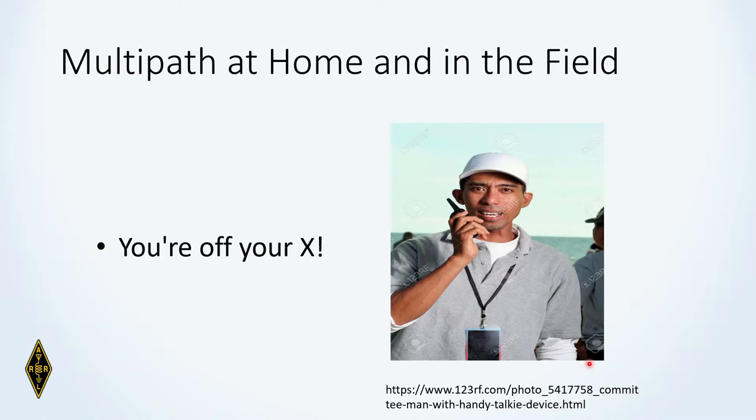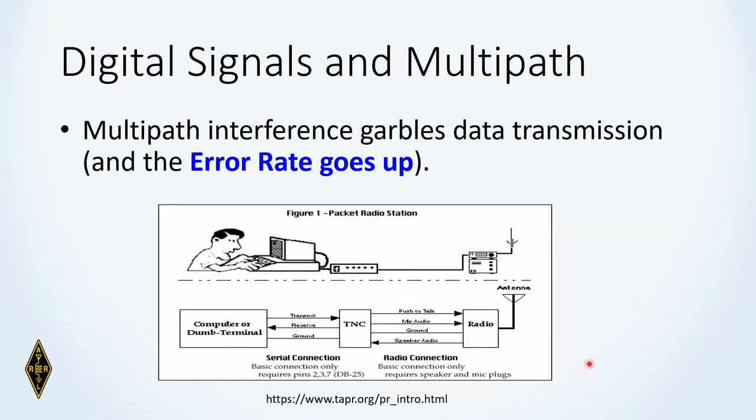And in fact, you may find in your house, once you get your license and you can operate through repeaters, that you've got one spot in your house where you can hear the radio repeater wonderfully. But if you move 3 or 4 feet away, all of a sudden, number one, you can't hear the repeater anymore, or you can't get into the repeater. Your transmitted signal won't make it to the repeater because of multipath going in that direction. And you'll hear people on the repeater tell you later, hey, you're off your spot, get back to where you need to be in order to get into the repeater. That's multipath. And that's with the FM voice signals that we're talking about, but it also happens with digital signals.